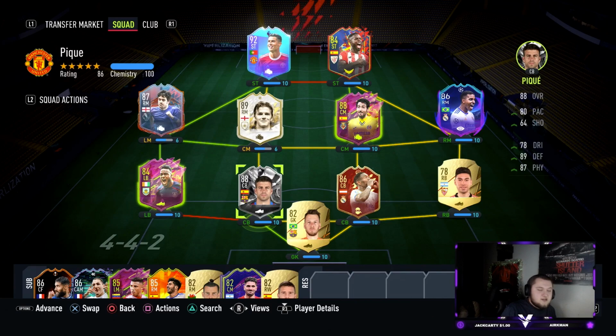Today, EA decided to drop the Showdown cards, the first of FIFA 22. And what we got is Pique and Sule. And, yeah, Sule was quite good. I quite enjoyed him. So, Pique is an interesting one for a few reasons. Obviously, coming in at about 150k for both the SBCs.